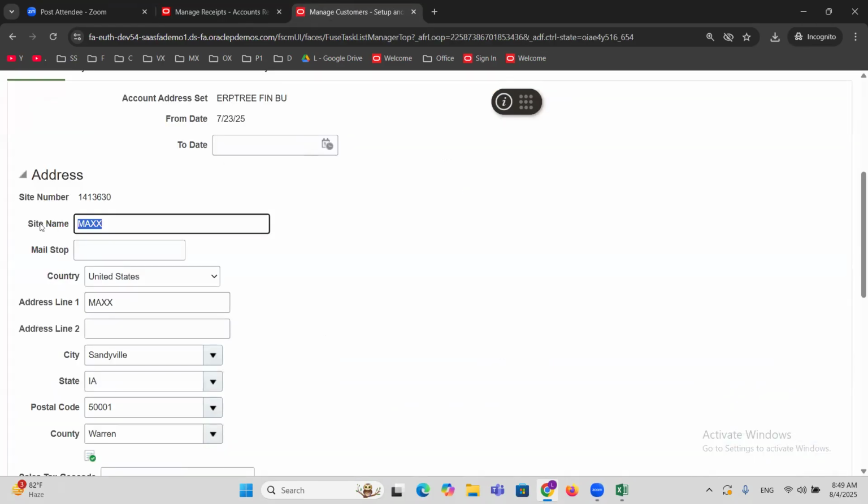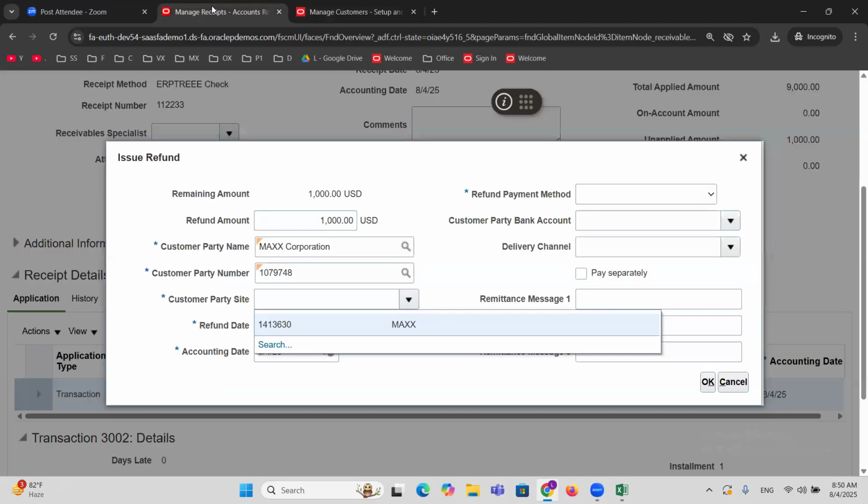If you don't provide site name here, thinking it is optional, you can create the transaction receivables, but when you perform refund, it will not display anything here. When you are performing the refund, system will not display the site.